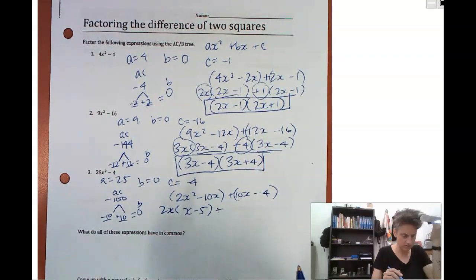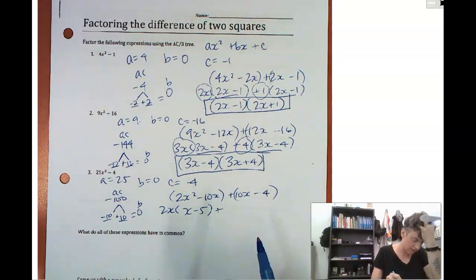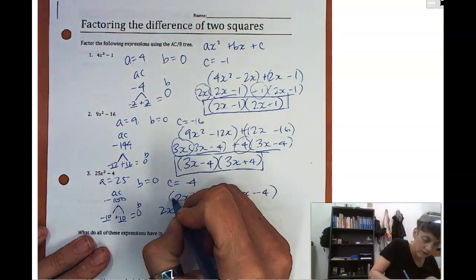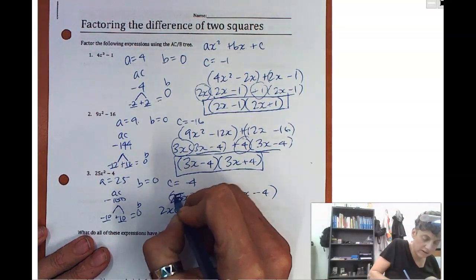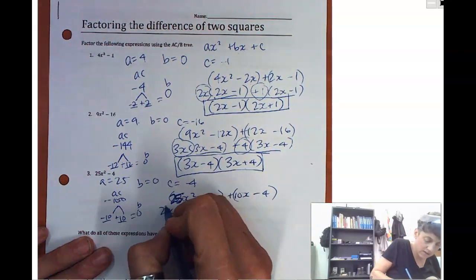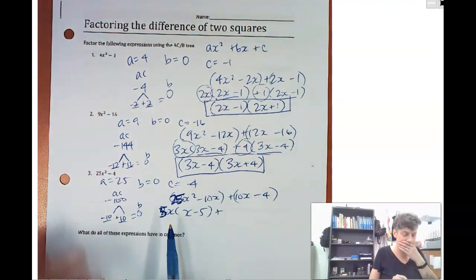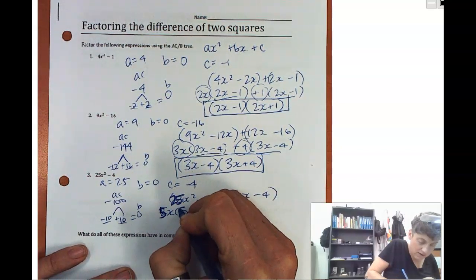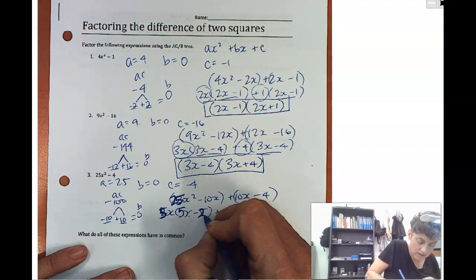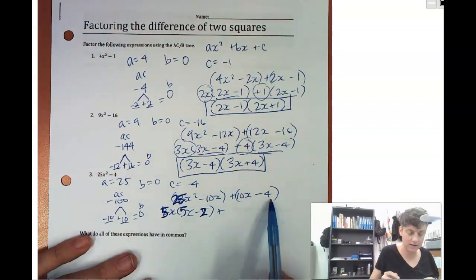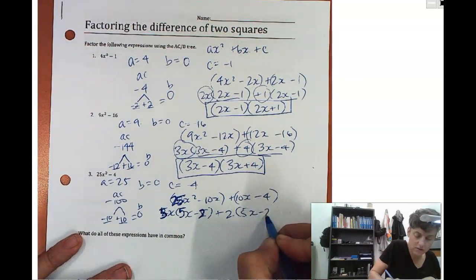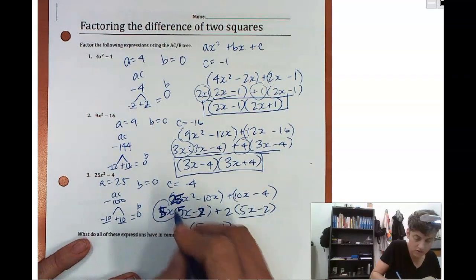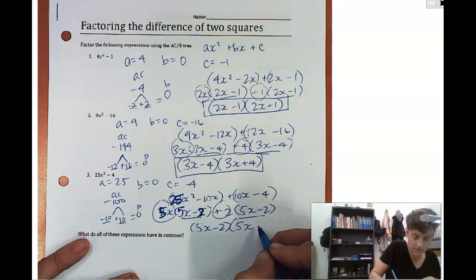Something went goofy here. Oh yes, it totally did, because that's supposed to be a 25. Much better. Now I'm taking out a 5x. I'm left with, oh lord, this is a mess. It's okay. This should be 5x minus 2. Now here I can take out a 2 and get 5x minus 2. Those parts are the same. So one of my factors is 5x minus 2. The GCFs are the other factor, 5x plus 2.